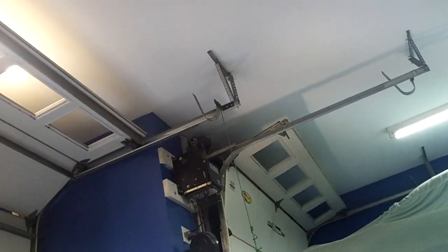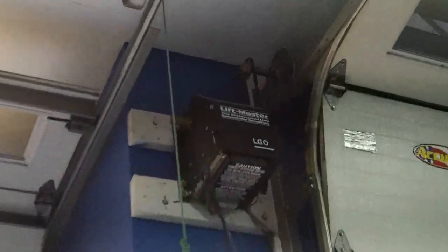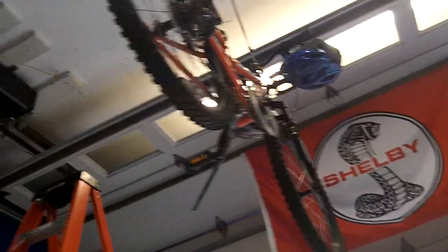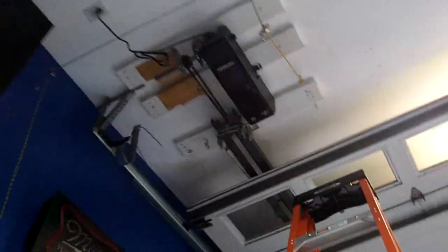You can see that jack shaft, and that's an old school one right there from Chamberlain. I believe that is an LGO. That was an experimental type series. And how old is this garage now, sir? About 20 years. 20 years old. So we've been over here fixing these doors for a while. And the old one was hung there.